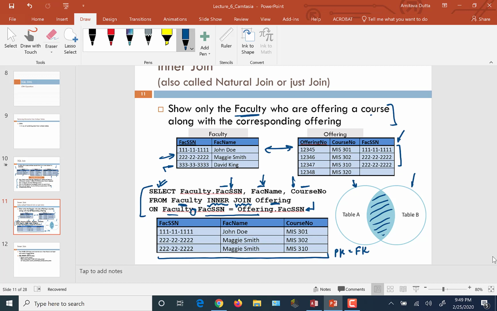This result is also a relation. When you join two relations, the answer is also a relation. The answer has three columns. Two of them are from the faculty table, one column is from the offering table, but only three rows show up. The faculty who did not have any offering doesn't show up in the output. That's an inner join.